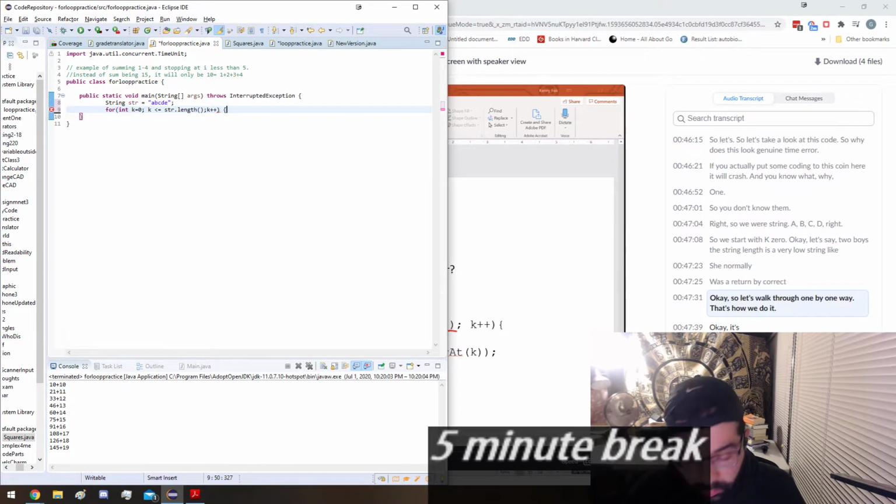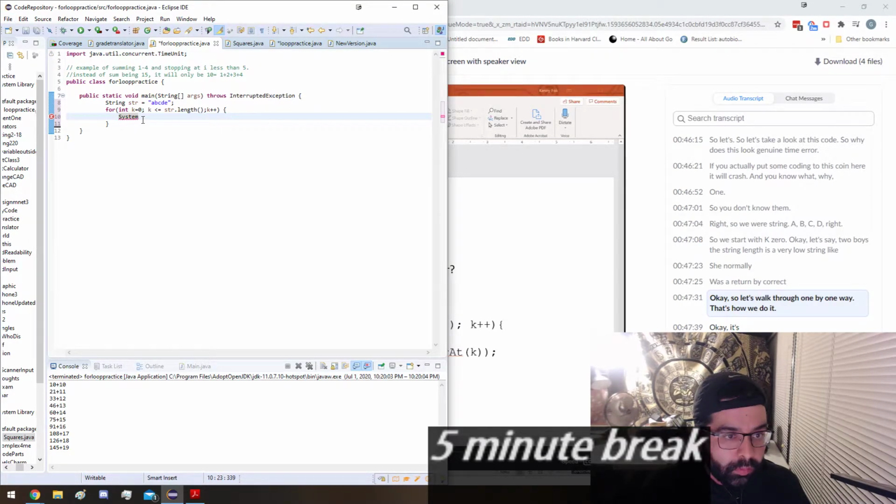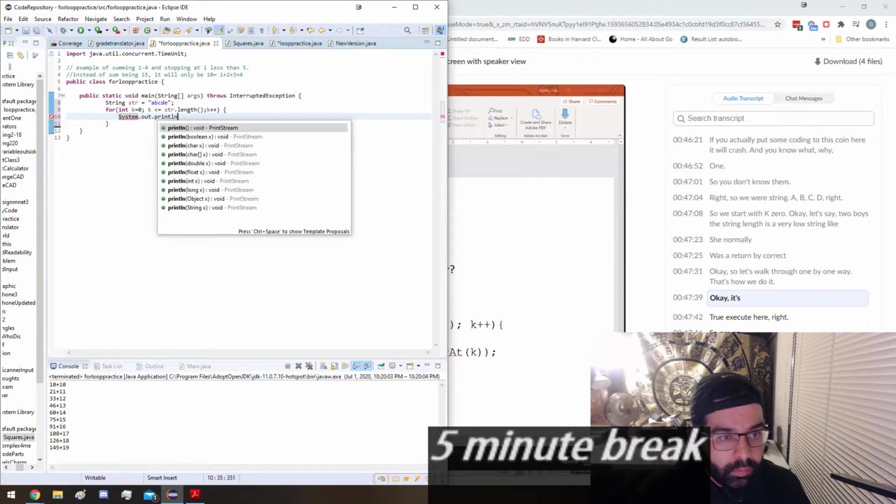Okay, so let's walk through the code one by one. k equals 0. Is 0 less than or equal to 5? True. Execute here.